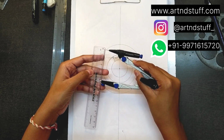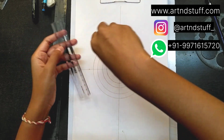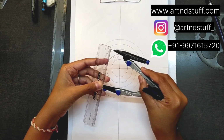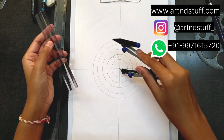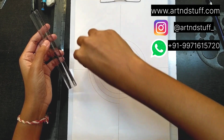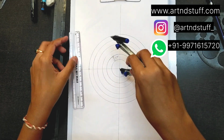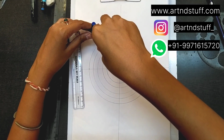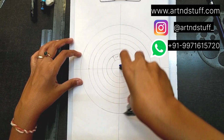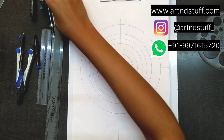Now take your own time in drawing these concentric circles, and for the last circle I am taking something around a 2 cm gap between the earlier circle and this one, because we can draw bigger petals. So the circle's diameter actually depends upon you. You can use specific guidelines like 1 cm or 2 cm, or you can just open up your compass and draw circles without any measurement. I usually don't use any measurement, but since this course is specially designed for beginners, I'm making sure that everything has length, breadth and width mentioned so that you don't have any issues with drawing the grid.